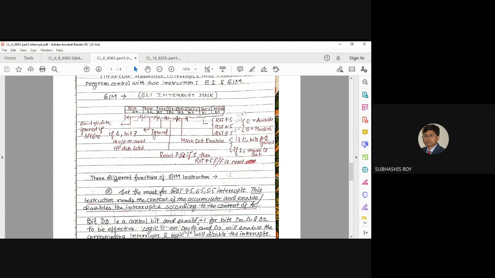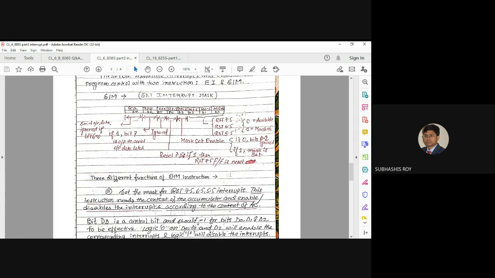I don't want to say anything more about this, but you need to know that through the SIM instruction you can handle the interrupt process, like masking or making available, and you can also serially send out data from the microcontroller.